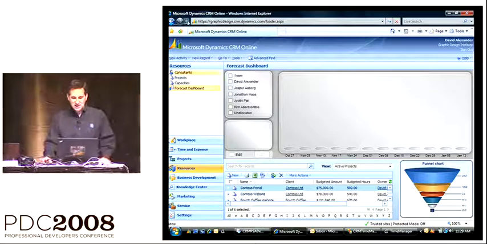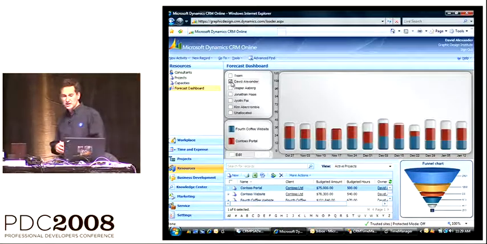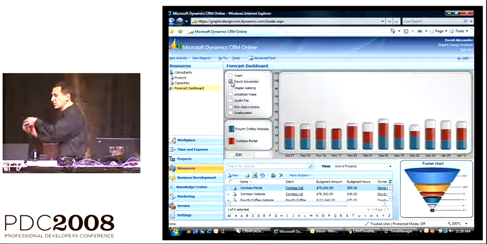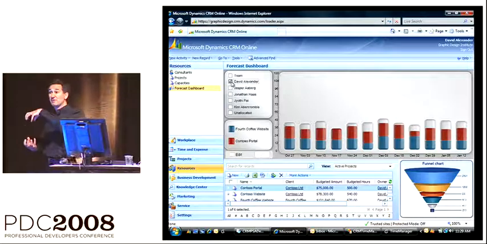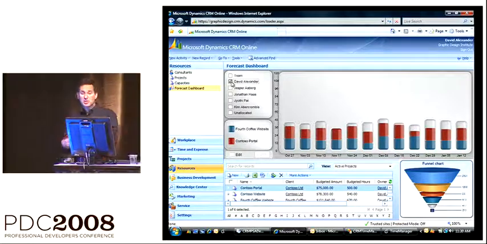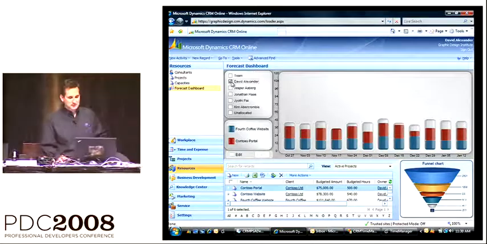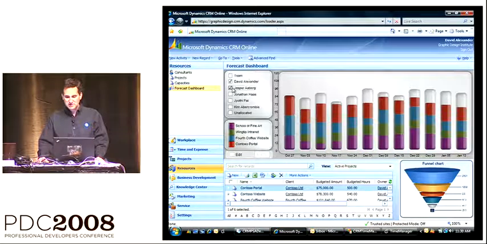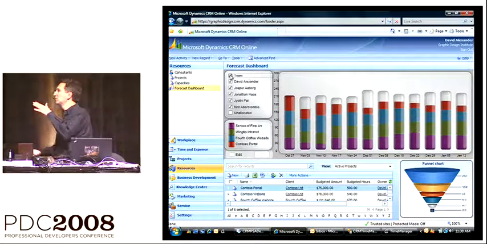As I add different team members, here I can add myself, David Alexander, you can see that I'm working on a couple of projects. That transparent glass tube would be my time available, and then the red would be the Contoso portal, and the blue would be the Fourth Coffee website that we're working on. Of course, I can continue adding team members, and as I do that, the thing sort of expands out, and if I click team, it's showing me my entire team.